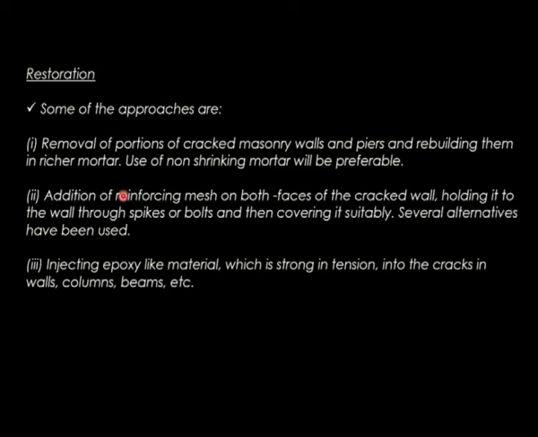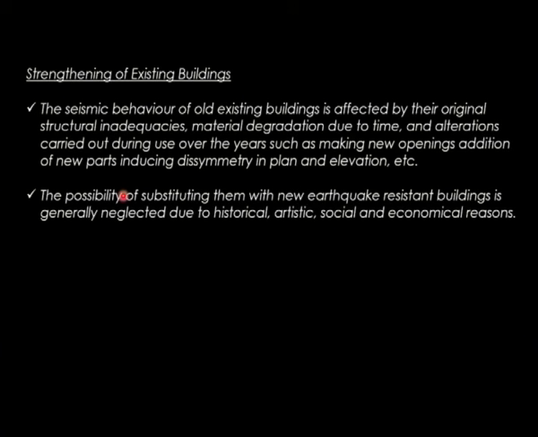So, these kinds of restoration works are carried out in multiple other areas, especially by the Archaeological Survey of India when there are historical buildings that are being restored, or by other restoration processes for any other structural building. So, those kinds of restoration processes are used for earthquake affected buildings in order to bring them back to structural stability. So, the seismic behavior of old existing buildings is affected by their original structural inadequacies, material degradation due to time, and alterations carried out during use over the years, such as making new openings, addition of new parts including dissymmetry in plan, elevation, etc.